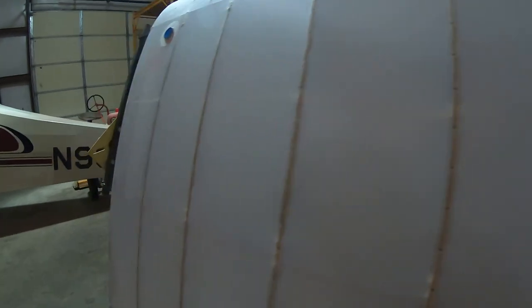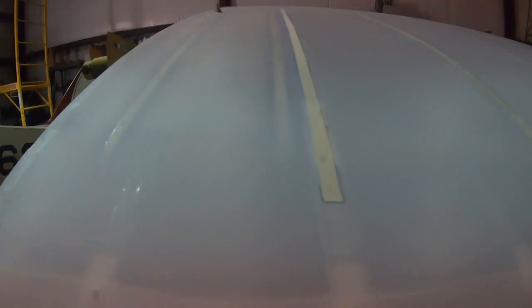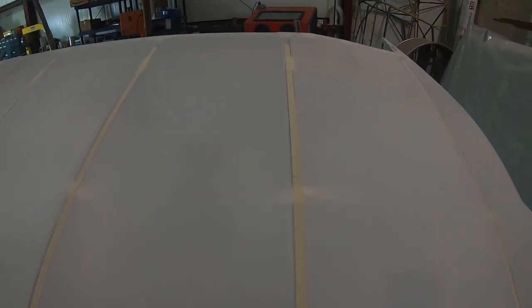All right, that does it for the clips for the top of the right wing. Now I need to do the treatment to the bottom. Decided not to be too repetitive and show you putting all these tapes on again, but you can see I drew a line down each rib and laid these reinforcement tapes on top of the ribs. And now the next thing I'll do, let's go along the tapes, and you can see through there where there's a hole beneath. I'll burn the hole through this reinforcing tape and start putting the clips in. All the holes have been burnt into each rib.